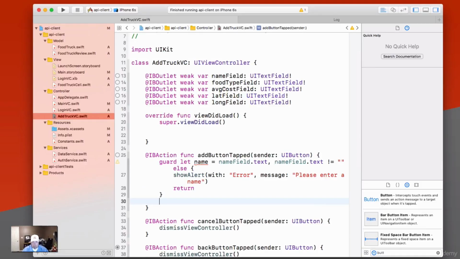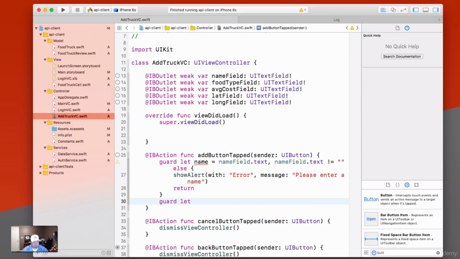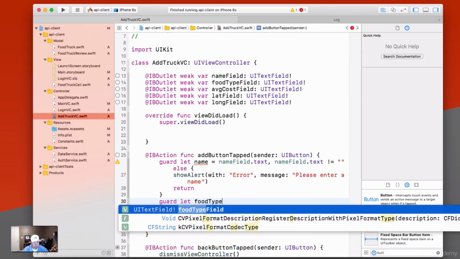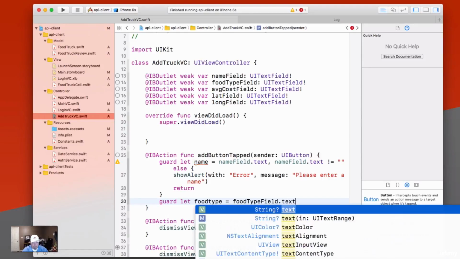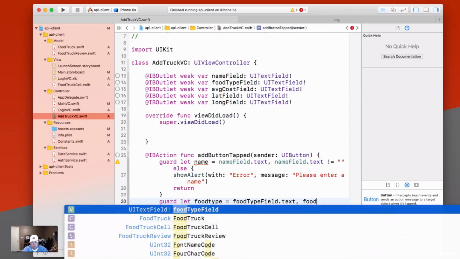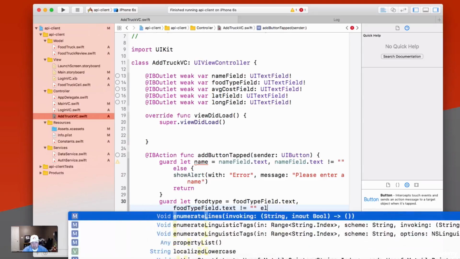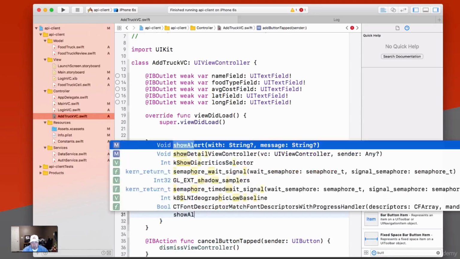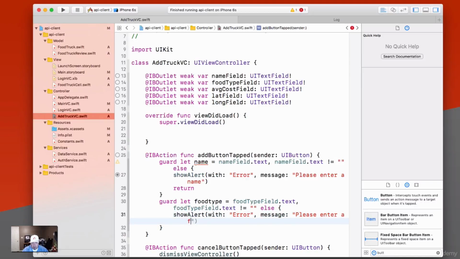So we come here and we need to guard let food type equals food type field dot text, and then food type field dot text is not equal to an empty string. Else show alert, and title is just error, please enter a food type.